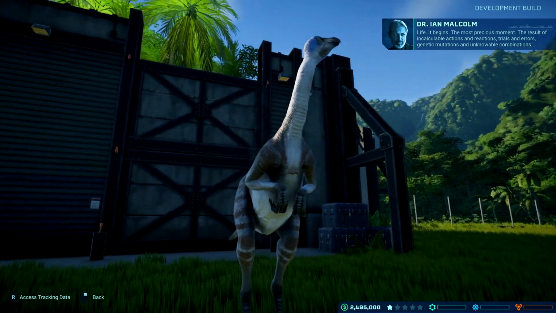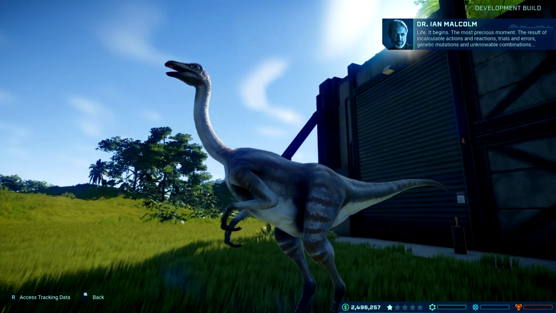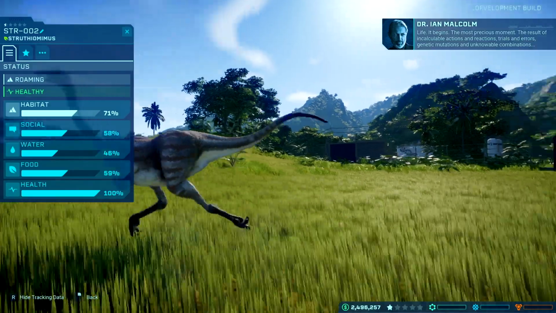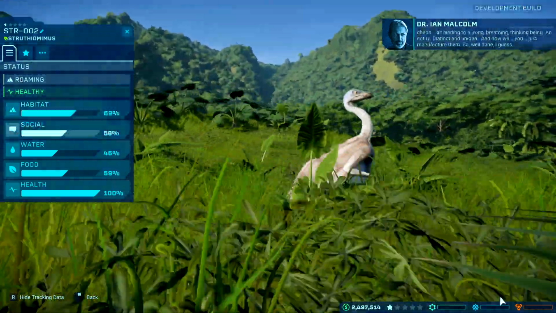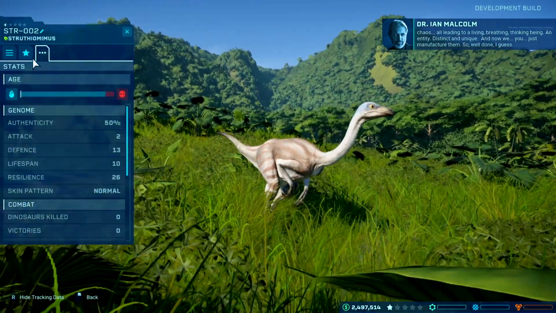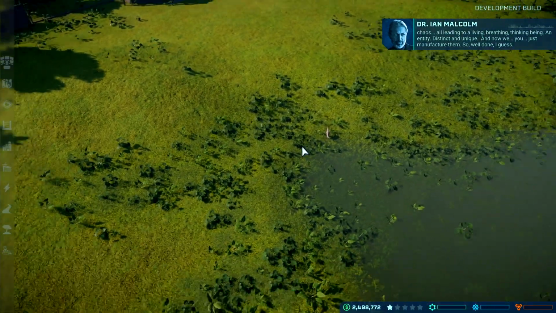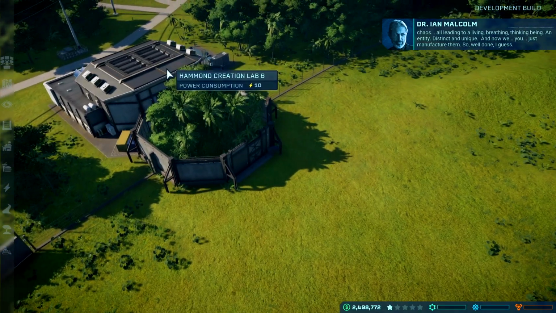Ooh, it begins at this moment. The most precious moment, the result of incalculable actions and reactions, trials and errors, genetic mutations and unknowable combinations, chaos, all leading to a living, breathing, thinking being, an entity, distinct and unique. And now you, just manufacture them. So, well done, I guess.